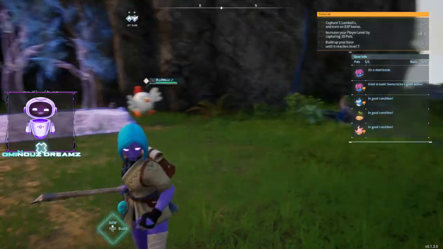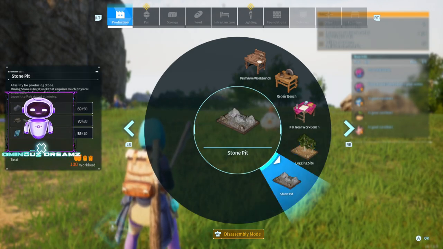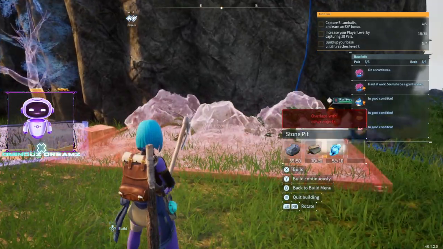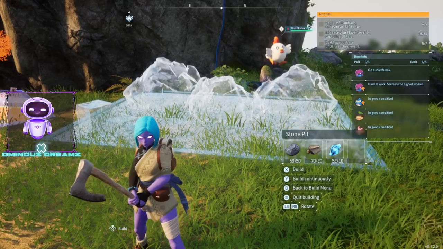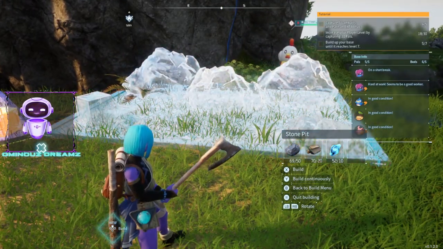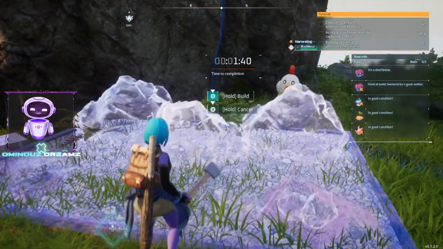Alright, so that. And got the wood area and the stone pit. Come on, there we go. Yep, right next to each other, so we have no problems, no issues.